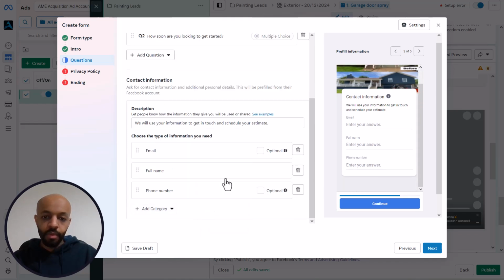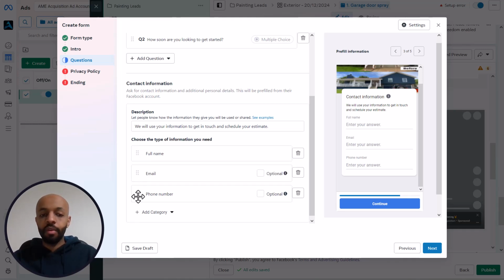Contact fields, phone number. Now look, it says this will be pre-filled from their Facebook account. Now you might notice when you do this that the lead quality isn't that great, just because the phone number people have on Facebook is probably the first one they put in when they made the account in like 2011 or whenever. So if you're having problems with this, maybe you're calling people but the call doesn't go through, or they're not answering, or you're getting, sorry, wrong number.